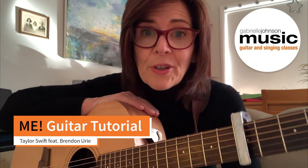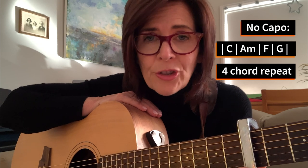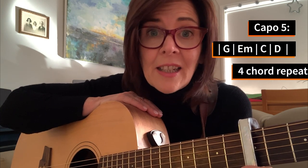So I've given you two versions, one with capo and one without. The one without capo is C, A minor, F, and G. They are four chords that repeat all the way through the song. And the one with the capo is G, E minor, C, and D. Everything you do in the right hand, all the strumming patterns, is all the same regardless of which option you choose, capo or no capo.